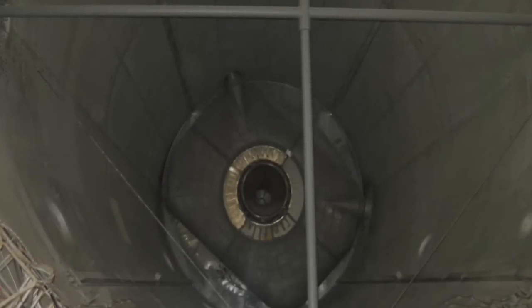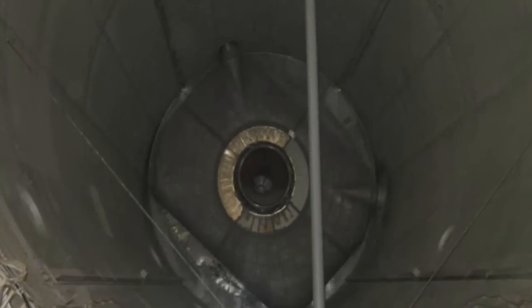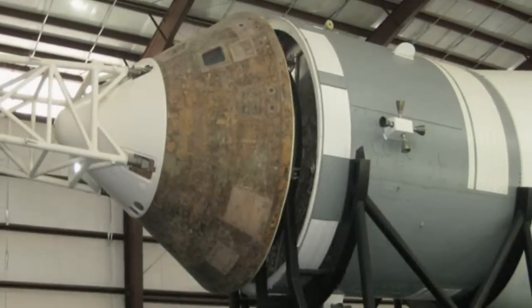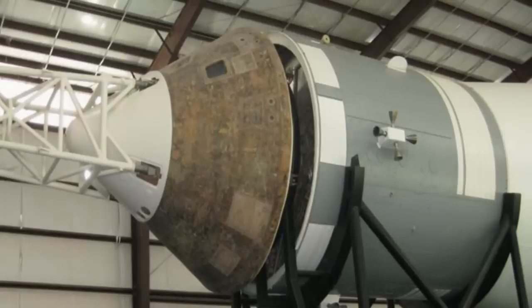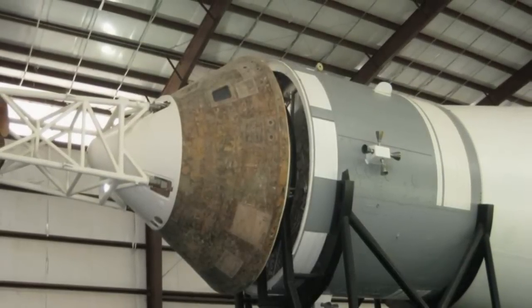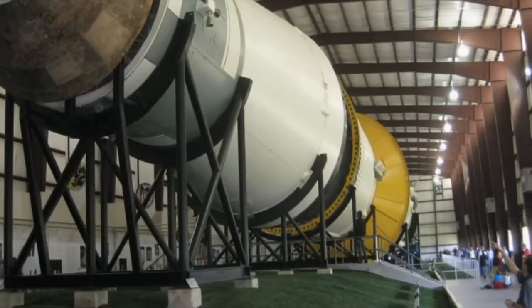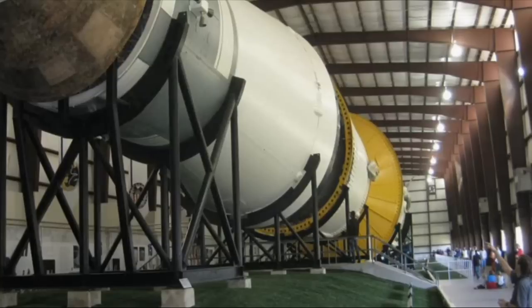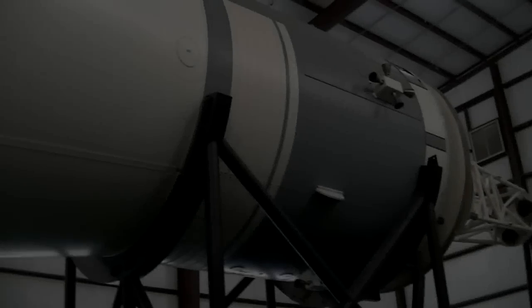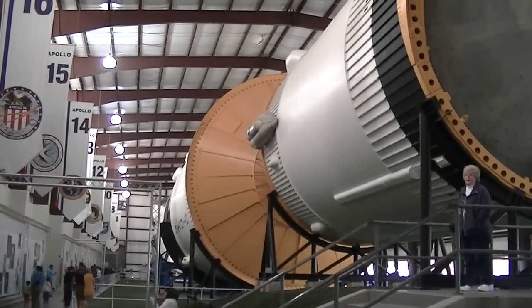Here you can see the contact point inside the housing where the vehicle is actually attached. The crew capsule and command module — three men would spend over a week in this tiny cramped area. The capsule would be the only thing that would return to Earth after a long journey to the moon and back. From the tip of the command module to the five giant F-1 engines, we were awestruck by this incredible machine. The magnificent Saturn V rocket is a testimony to man's ability to achieve the impossible, and his continued strive to explore the unknown.